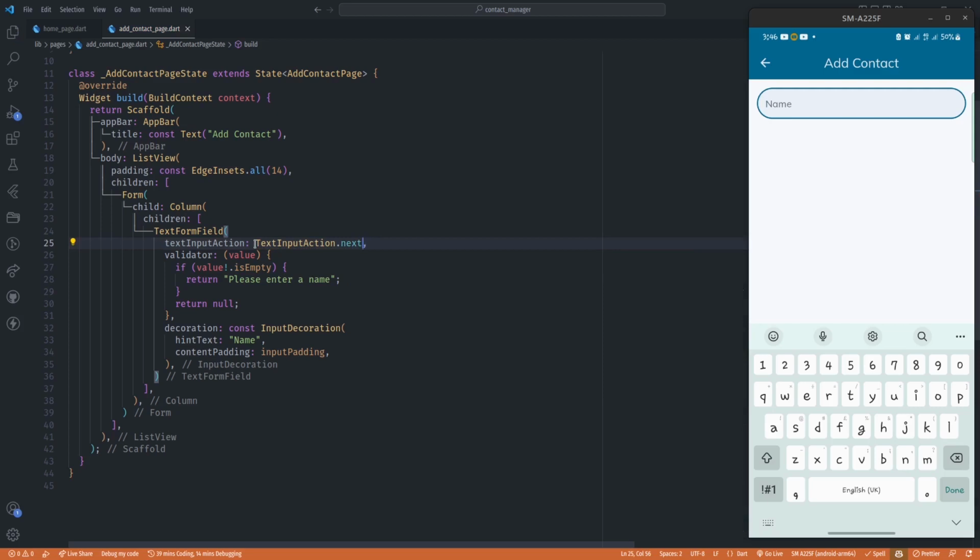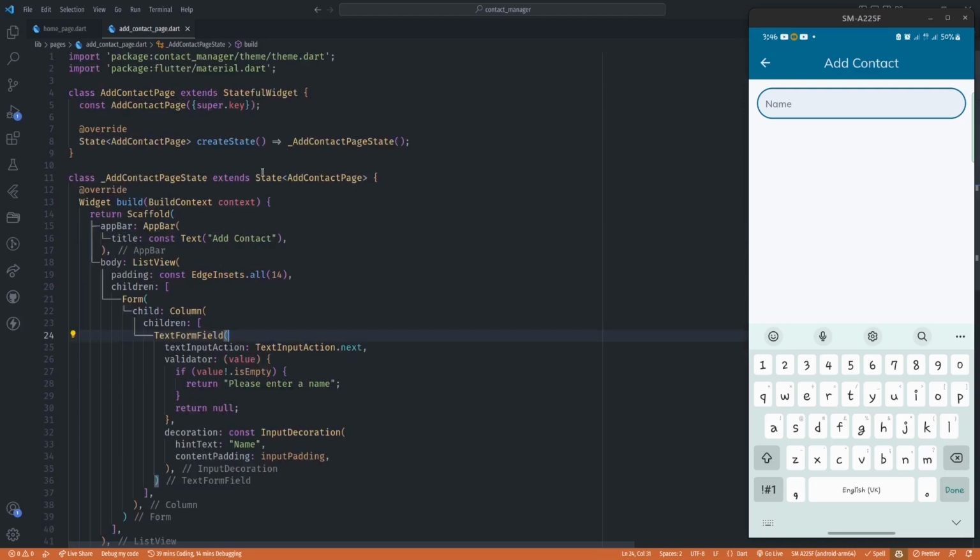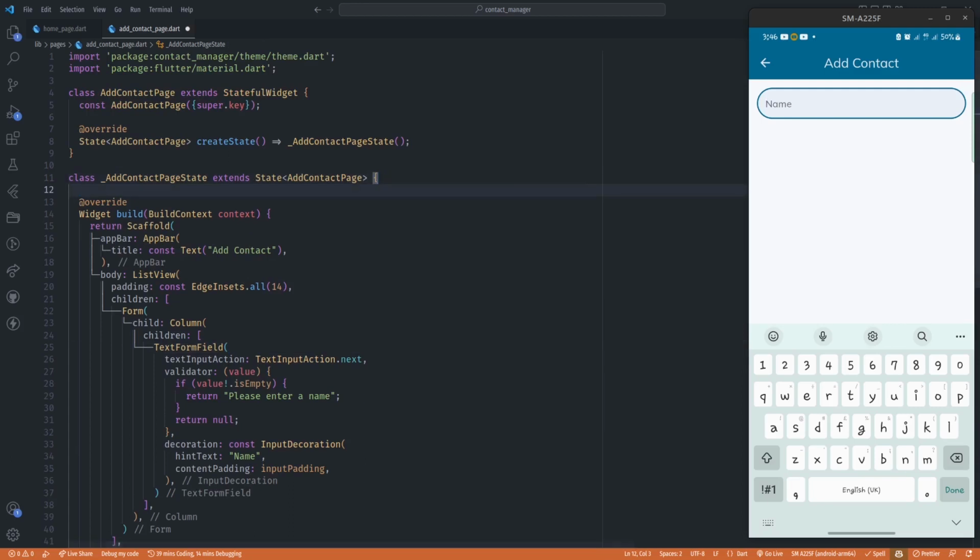Also, we would have to have a way of accessing the values in our input field. So we would have to create a controller that will allow us to access the values in this field, right? So when we submit, we want to get the value in the field. And how we do that is under our state, we are going to create a TextEditingController, and for now I'm just going to create one for each of the fields we are going to have.